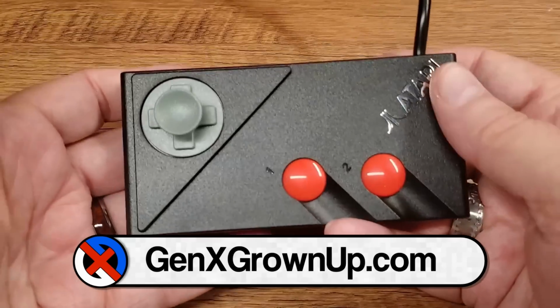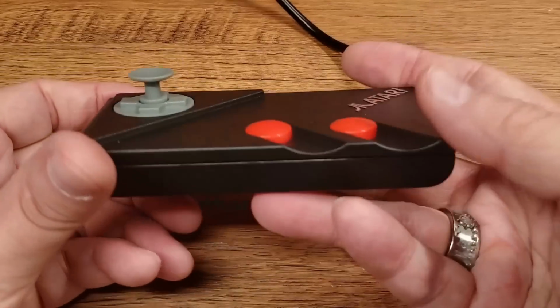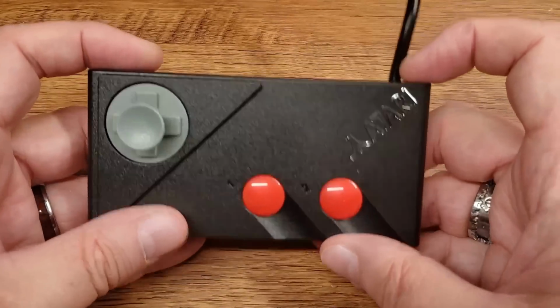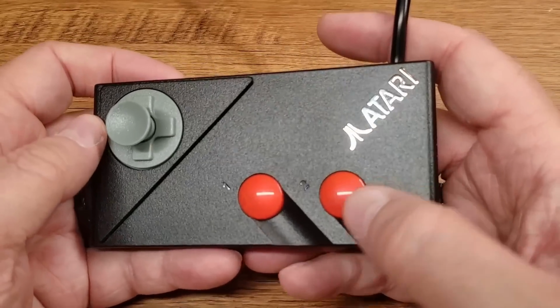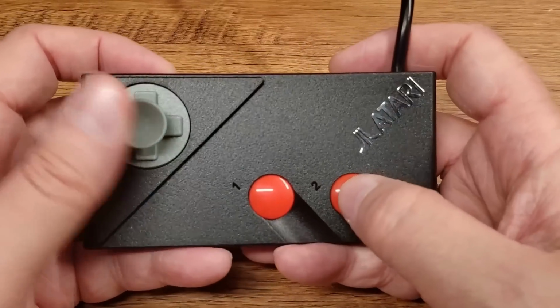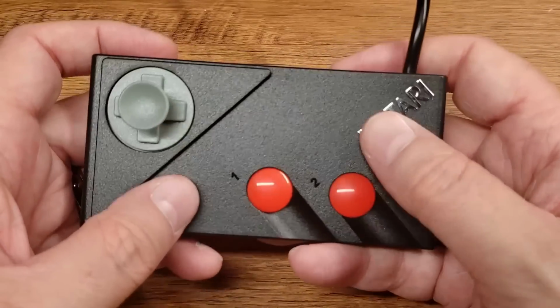The first thing I'm noticing is it's light. Light in a way, I mean, we know what it is. It's a plastic shell and a PCB in the middle. It feels quite light, lighter than I'm accustomed to a 2600 controller being, but very comparable to what an NES controller feels like in my hand.